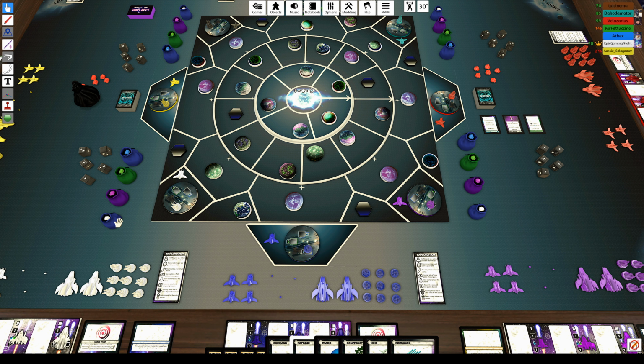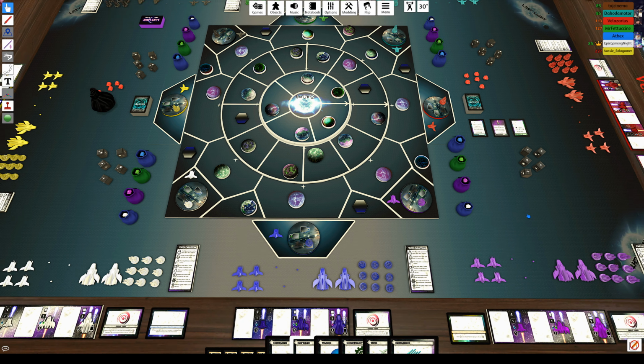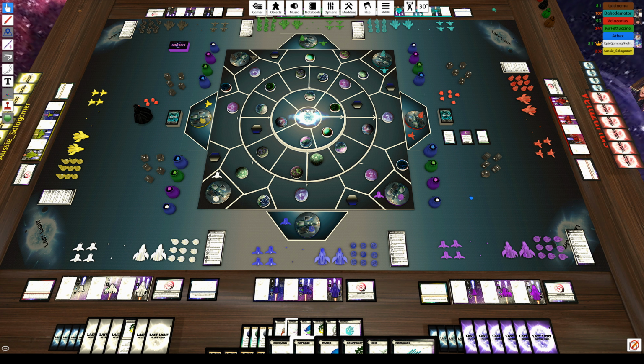Hey, a quick interjection from me. I am trying to jump into the Tabletop Simulator room, and the room is currently full. Any chance it can be expanded? Oh, I might have to go out and go back in. That's annoying. When I went in, the table said 7. That's so strange. Okay, I'm just going to max it all the way out to 10. There we go. See if it'll let you do it now. I am going to try. I'd run a smaller game earlier in the week, so I just randomly changed it down. I don't know what the size number makes a difference for, unless you're playing public games.